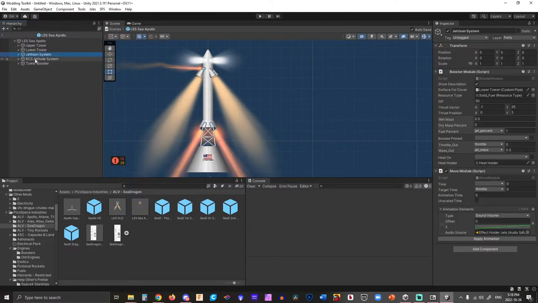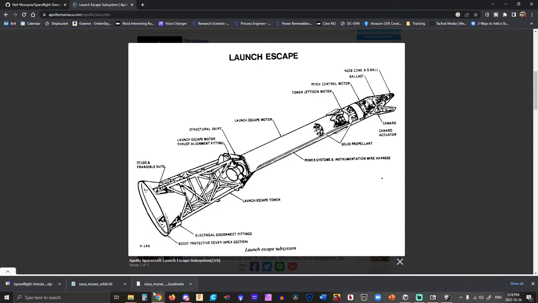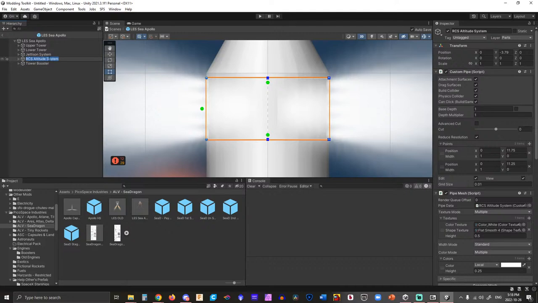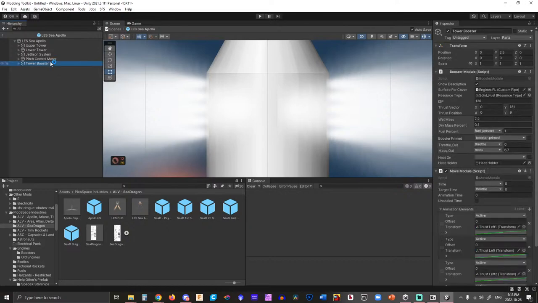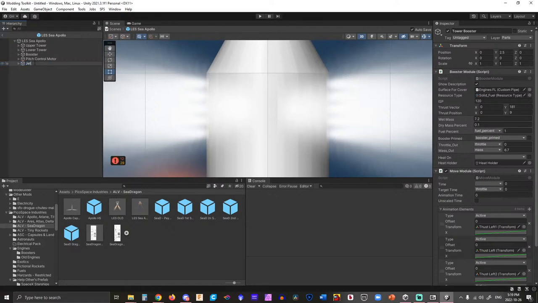So we have our jettison system, our RCS altitude system, or what do they call it? Pitch control motor. That's what it was. So this is called the pitch control motor. There you go. It's just a name in here, it doesn't matter. And then we have the tower boosters, which we're gonna rename the jettison system. So this is actually our booster, and this is our jettison. Okay, cool, and it's all backwards, but that's okay.